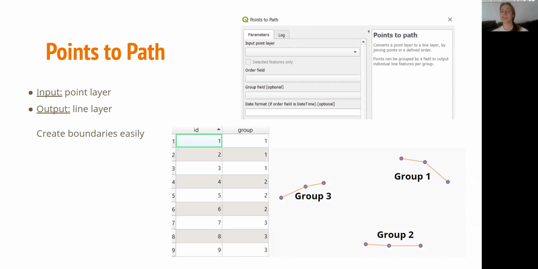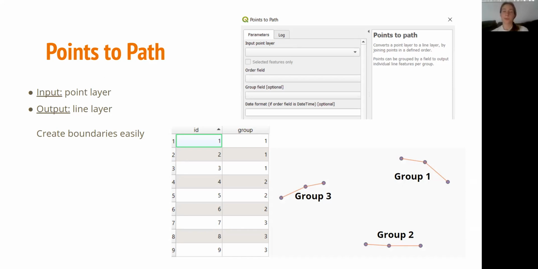And just because the output's a point layer doesn't necessarily mean that that's your final goal, right? Those points could be covering coastlines, they could be covering boundary lines for plots for your different experimental setups.